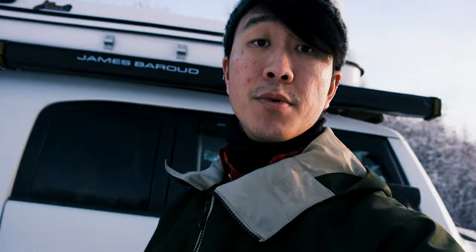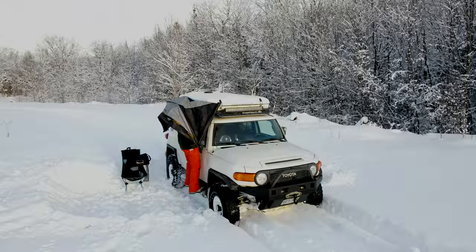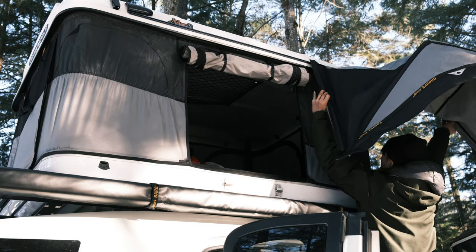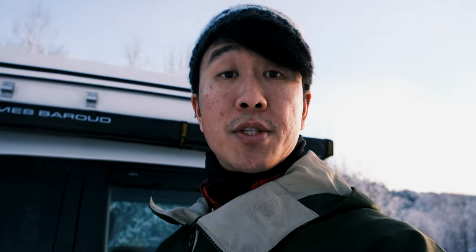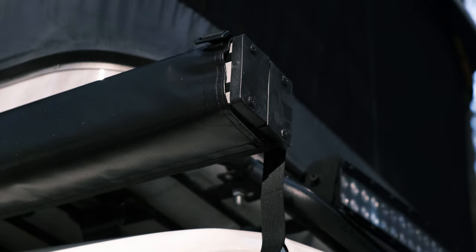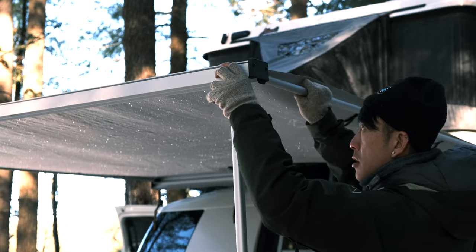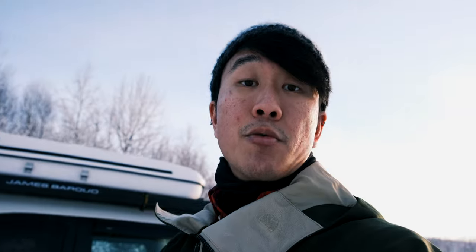Now I'm going to run over how to get this thing open in tandem with your James Rood rooftop tent. I've tried various methods and here's the one that works best for me. First, take the tunnel out of that bag, flip it into place, and then slide it into that channel while your tent is still down — because trying to slide the tunnel into place when the tent is open is kind of hard. Once you have the tunnel slid into place, you can pop up the rooftop tent. At this stage you have two choices: you can either wait until the awning is open and then mount your ladder, or put the ladder on the other side and then pop the struts open and open your awning. Up to you.